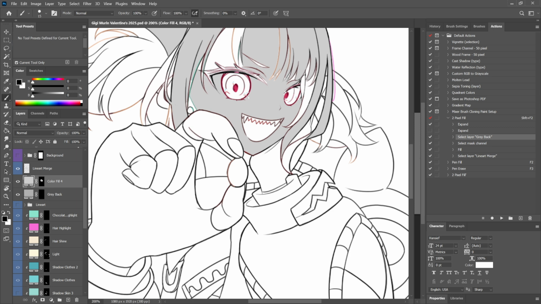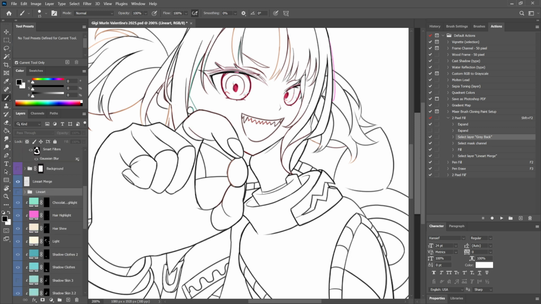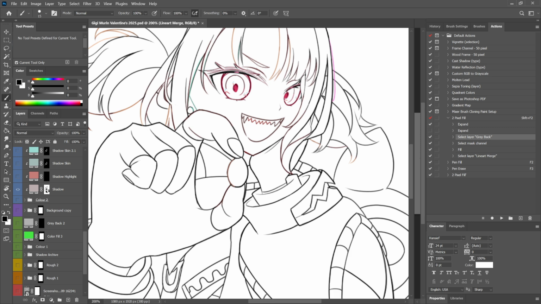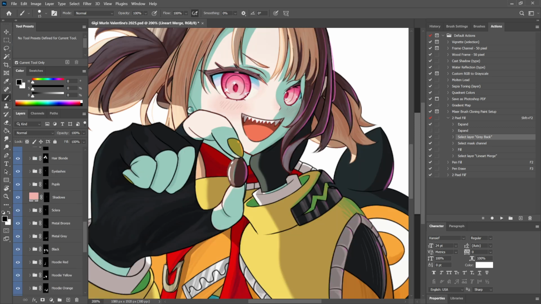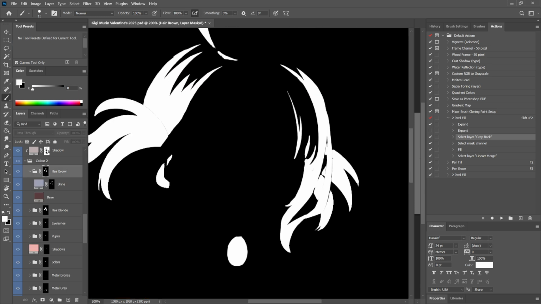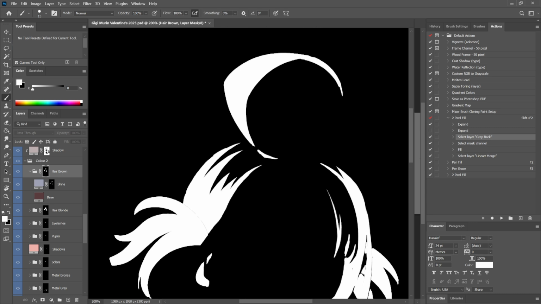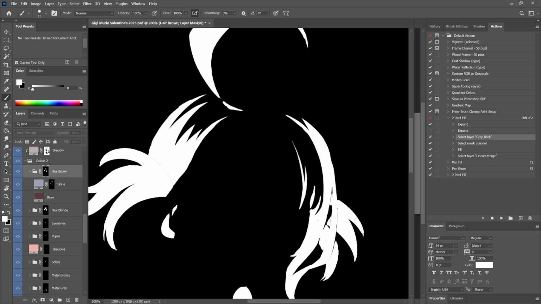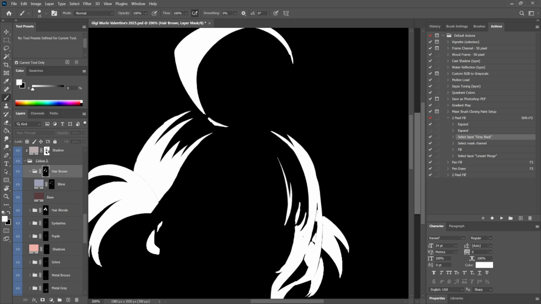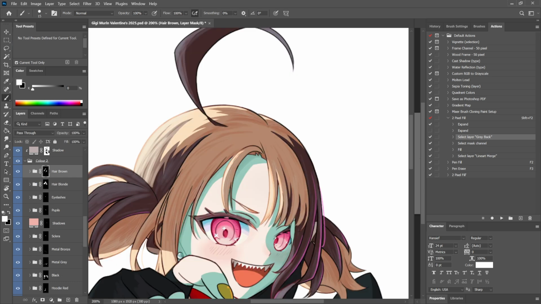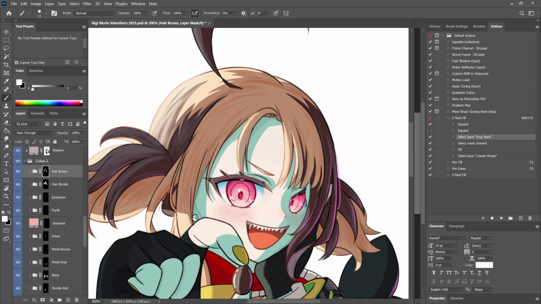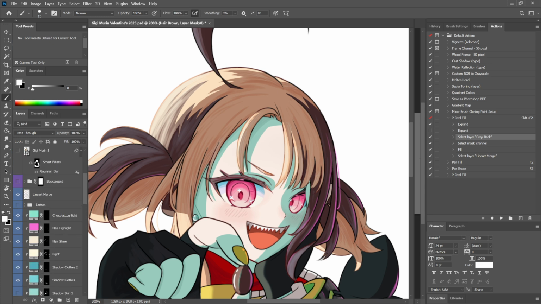So typically, I would do this for my color groups, right? Let's say the hair brown. So I would do that part with the parts of the hair that are brown, right, on the gray layer. Then I'll copy the layer mask on the gray layer and paste it in this brown color layer so that the brown part shows up here. So that's how I do coloring.